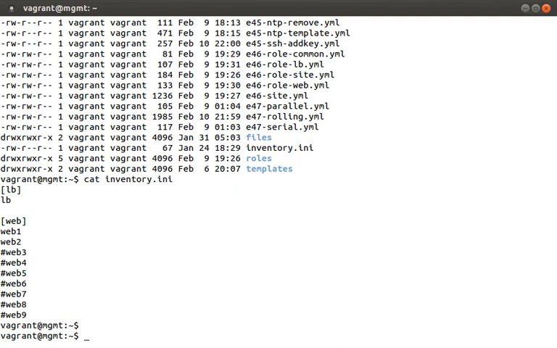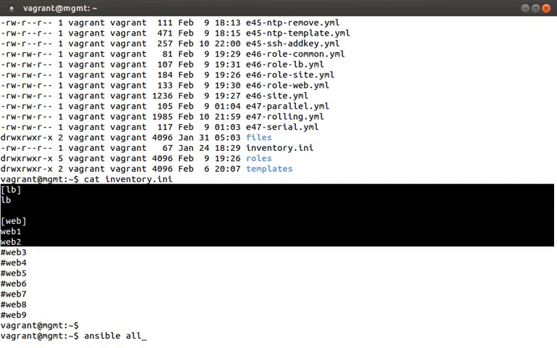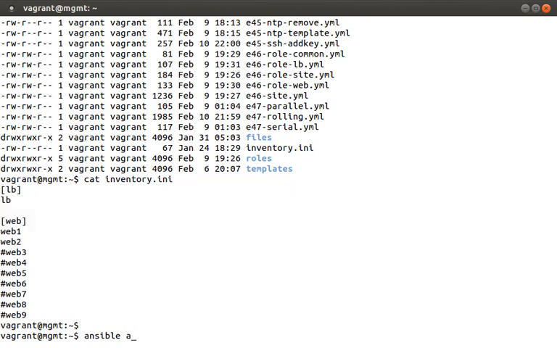You can run ad hoc commands by typing ansible, then the first argument will be the host group or machine that you want to target. So if we said ansible all, we would target all nodes available in our host inventory file. We could also say ansible lb, and that would target the LB group, or ansible web, and that would target all web nodes. But you can also target individual machines too by using their hostname, like web1 for example. But in this example, let's run ansible all -m.